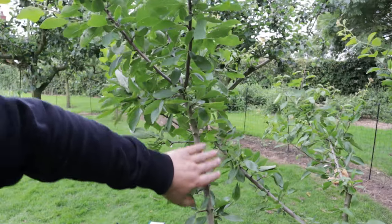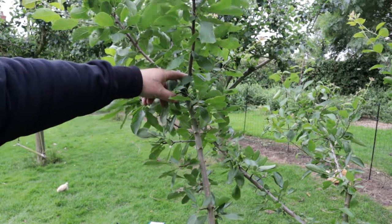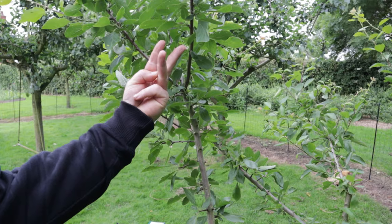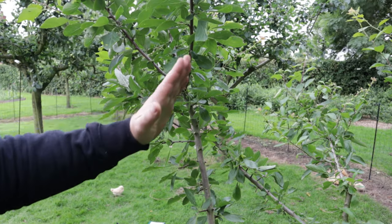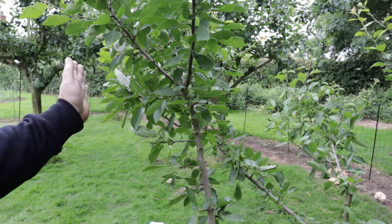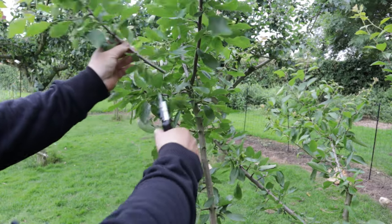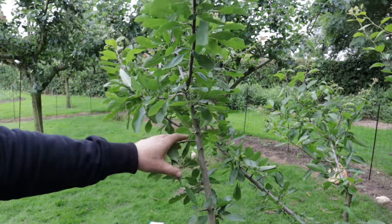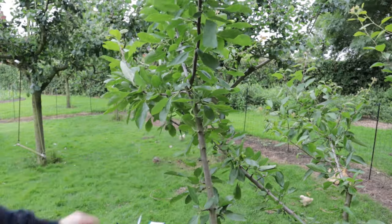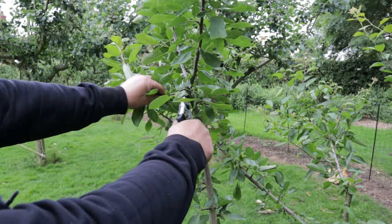This is a main branch of the tree. And here I cut that branch off last year, and you can see that I've got 3 branches sort of coming out like that. One that's coming this way to fill in this gap, one that's going that way to fill in the gap the other side, and one that's coming out over the garden. Well, I don't want that one. I also don't want some of these that, again, are just looking a little bit raggedy, and that one, again, going in the wrong direction.